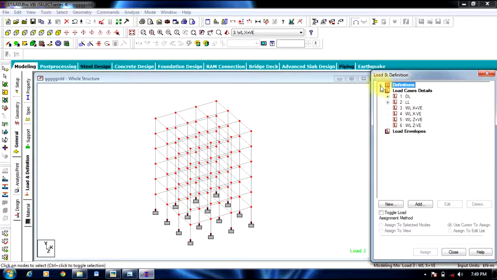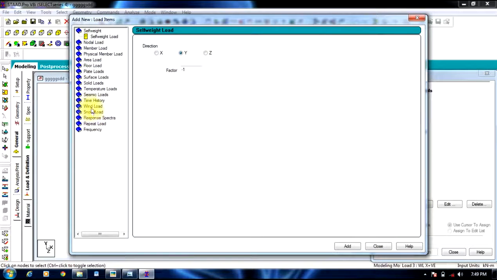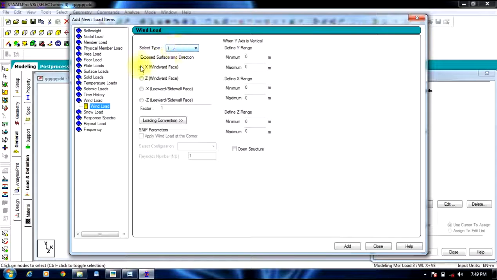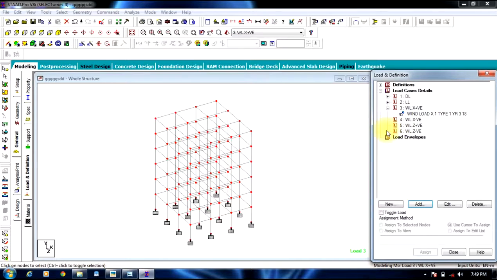Once the wind definition part is over, you can assign wind load. Select wind load, x wind load, factor will be 1, y range will be 3 to 18 meters. Add, close.